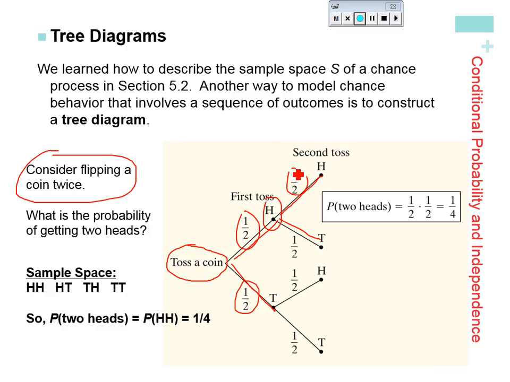Notice, once again, the probabilities for each of those events are 1/2. If when I flip the coin the first time I get tails, then when I go to flip it again, once again, I could get heads or tails. And note the probabilities that go with each of those there.